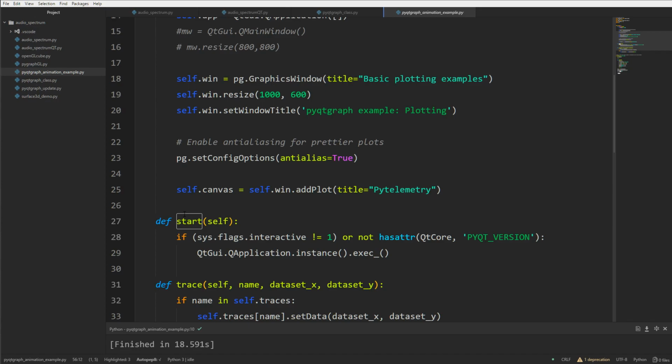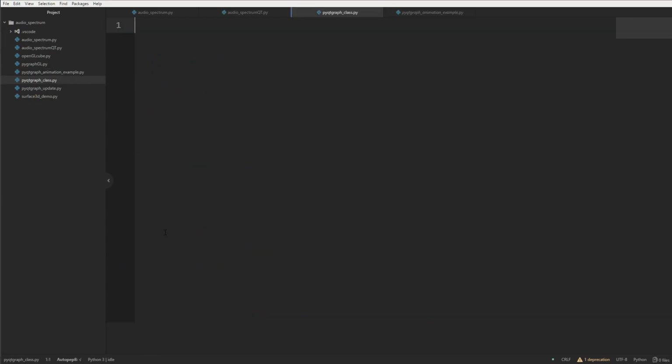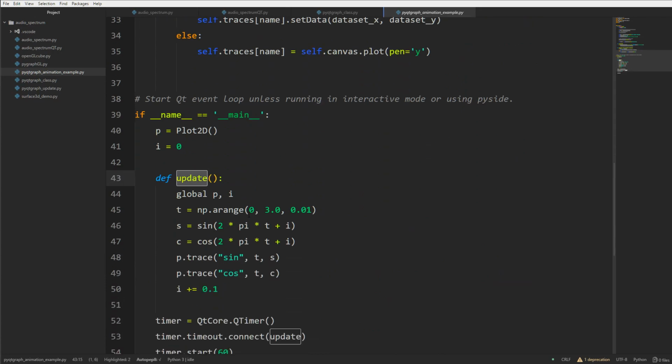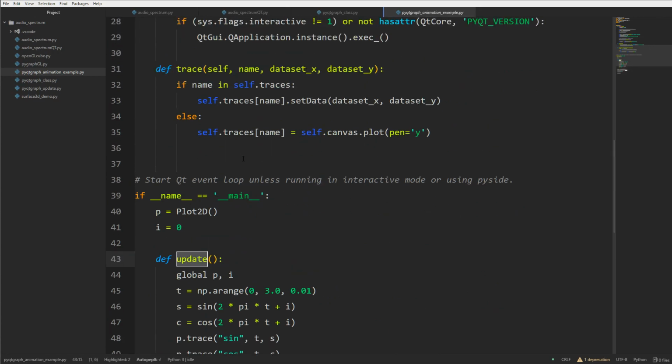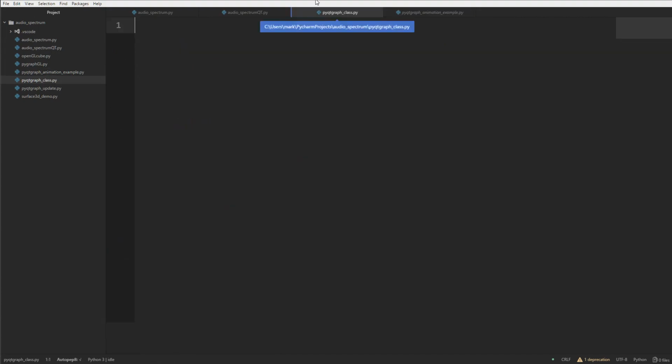And now what I'm going to do is show you some changes that I made to clean up the code a little bit. So I'm going to start with a blank file, and to save time, I'm just going to copy and paste a lot of it in here. So what I did was I cleaned up this class a little bit, because if you notice, there's no reason to have this update method or this update function outside of the class, and all this stuff here. We can put all this into the class.